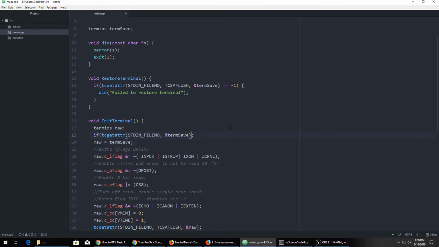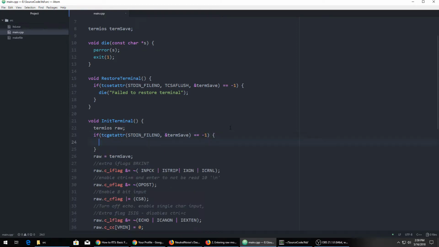And this one is also, well, this would be a die. I don't know how to spell retrieve.